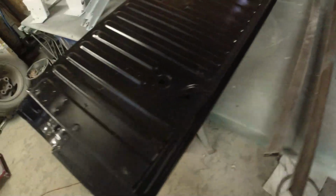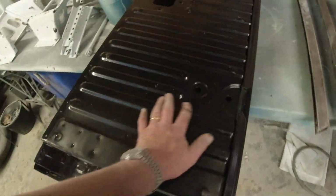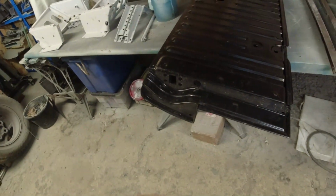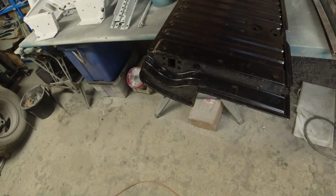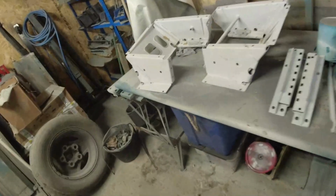Ready for the primer. Prime the inside of the rear tailgate, and then I can start working on the outside of it. Because it's going to take a couple of goes in order to get the whole thing painted, I might as well paint the inside faces. And then I've just got a couple of bits on these seats.